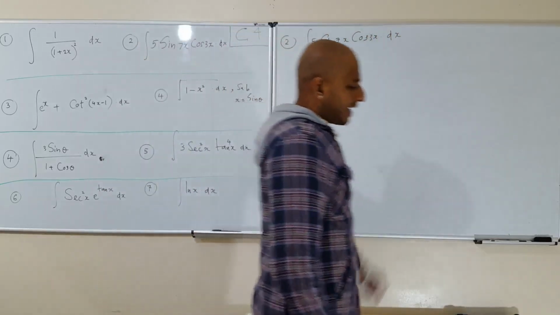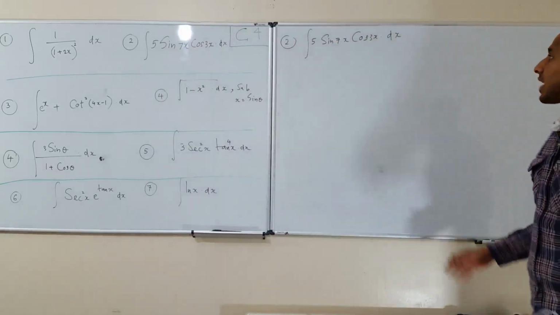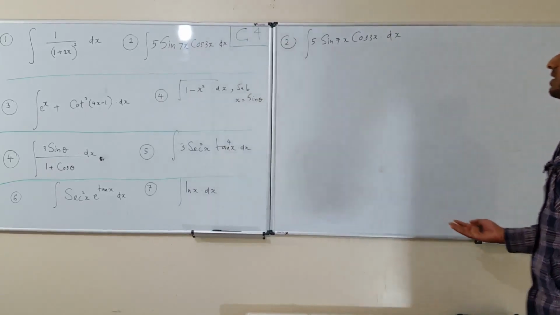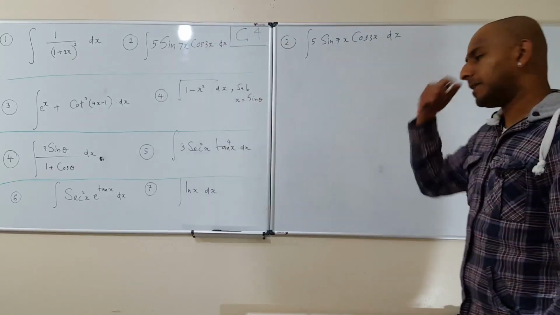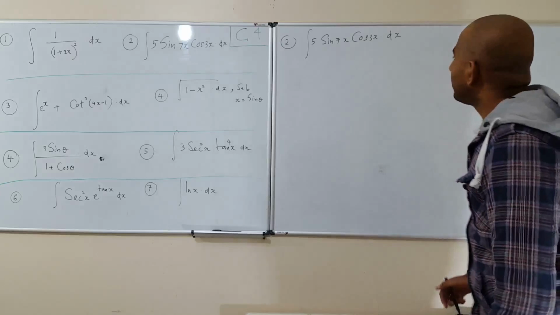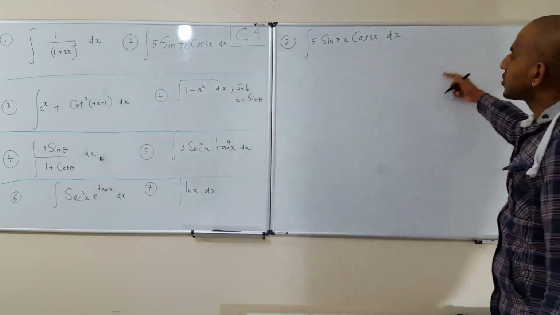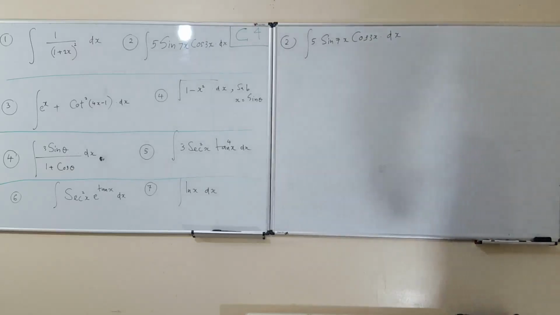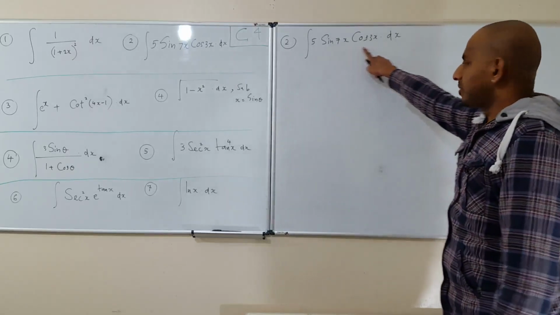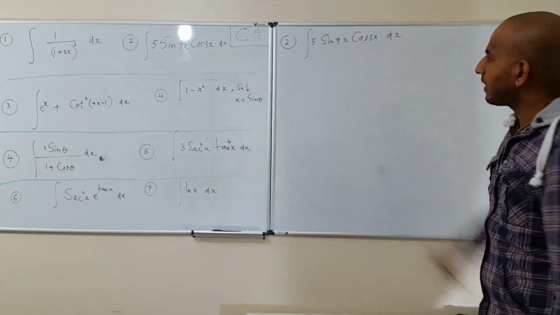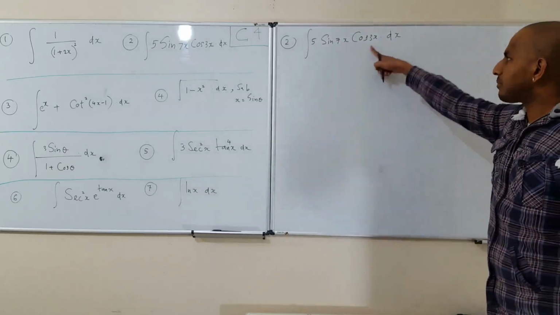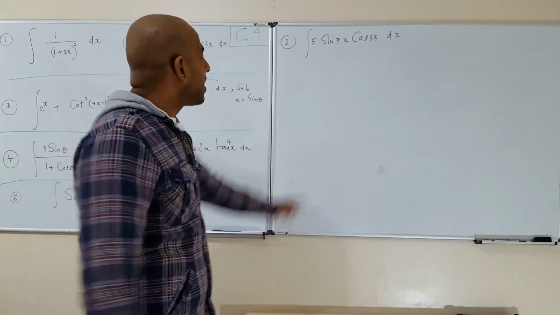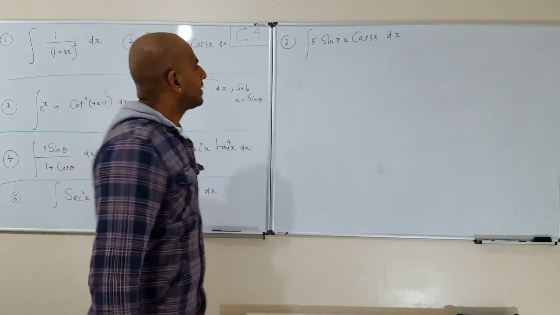When you see something like that, sine and cos being multiplied, or cos and cos being multiplied, or any of these combinations, sine times sine, sine times cos, cos times cos, one thing should come into your mind. What is that? The factor formula. Basically, we can break it down into sine A plus sine B. We can rewrite this one.